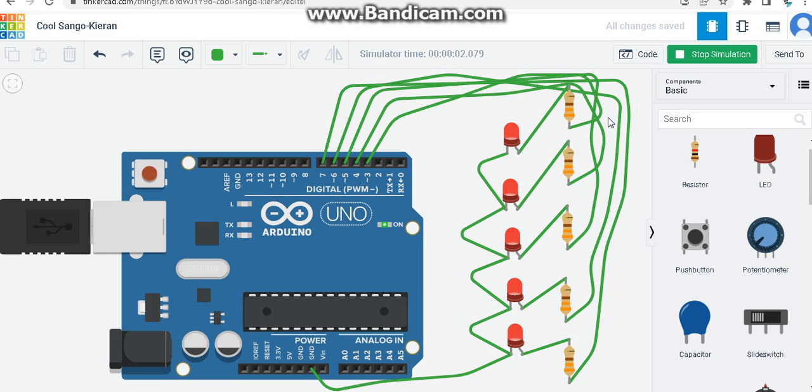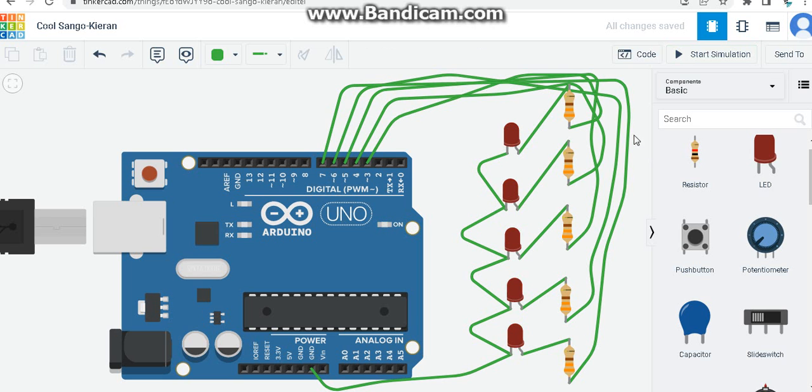Okay, you have seen it, right? Each and every LED turned on one after another, and at the end of the 5th LED, the scenario stopped. It never repeated. We didn't switch it off and start it again. We wrote it inside the void setup, obviously, so void setup will run only one time. So the for loop within the void setup will run only one time. Inside the for loop we loop these LED numbers, 1, 2, 3, 4, 5, so these 5 things will happen only one time. That is obvious, right? For your understanding, let's do the simulation once again from the beginning and see the working scenario. I stop the simulation and start it again.